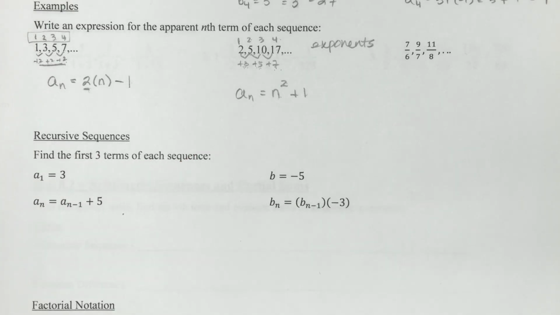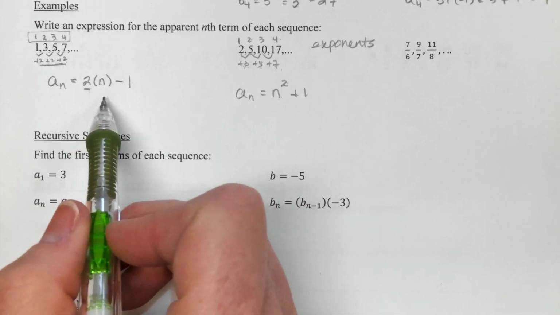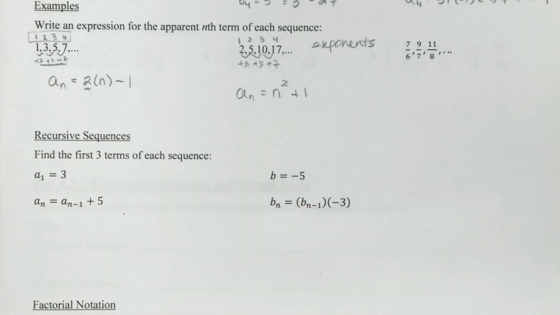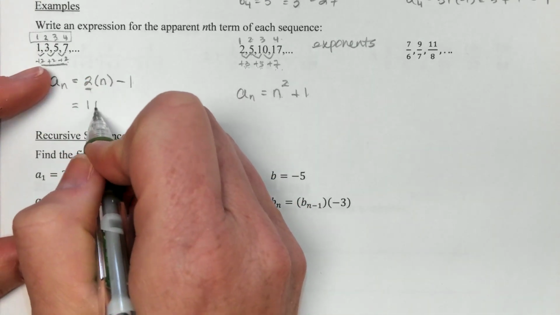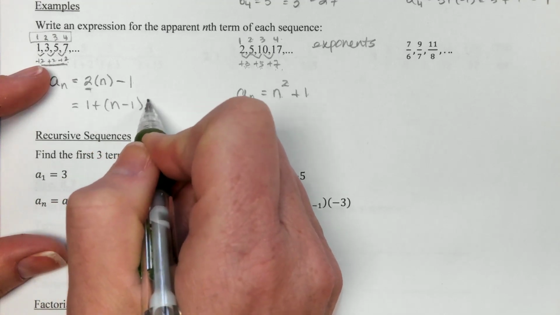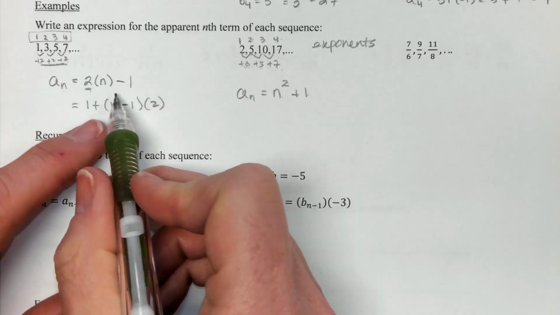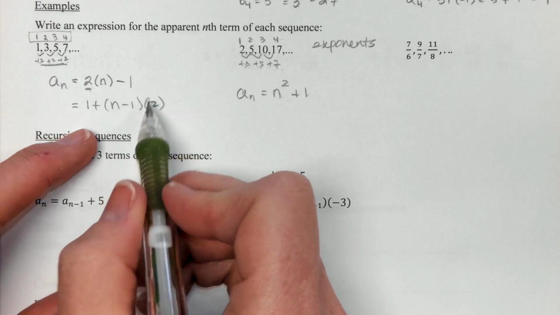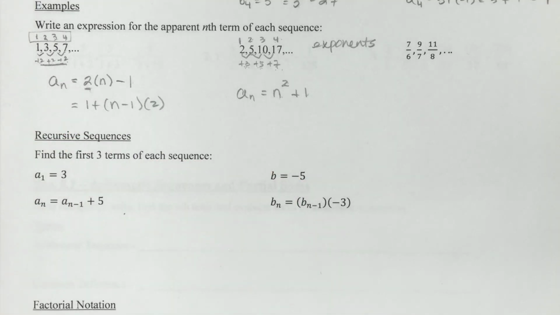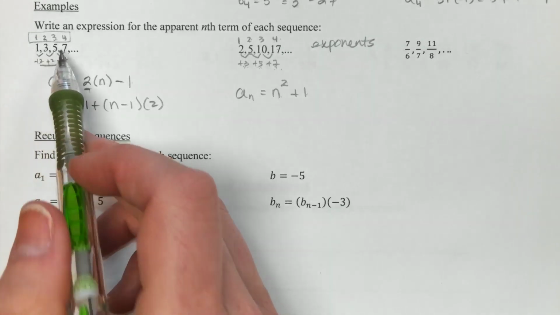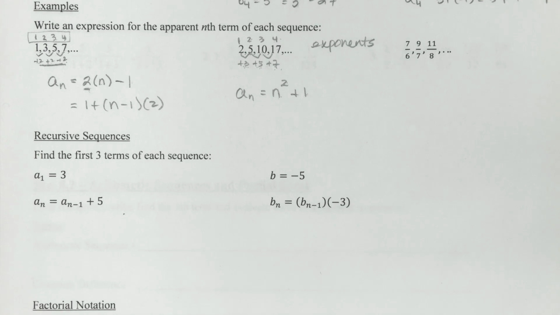That works. Keep in mind that what you come up with is not always the only formula out there. There is another formula that you could have come up with, well, this one specifically because it's arithmetic, and it would have been the same thing. If I were to simplify it, it would be the same thing as this. So just because maybe you've got something different than what I've got on an answer key or what your friend has, doesn't make it wrong. If yours produces this sequence, then you're right on.